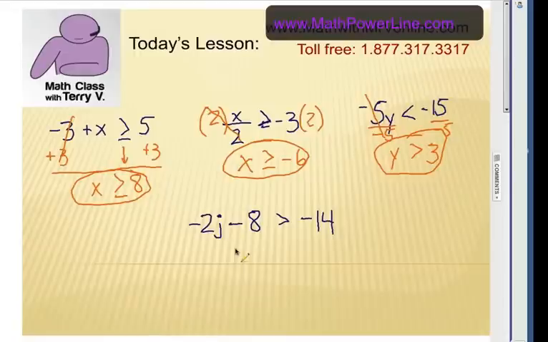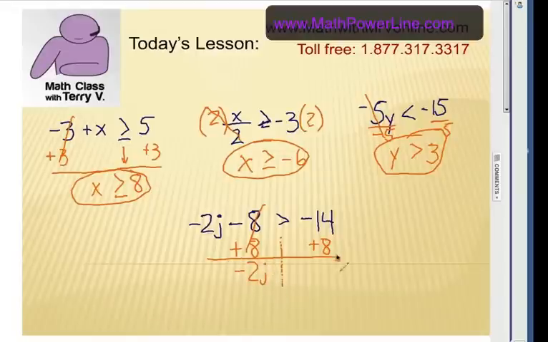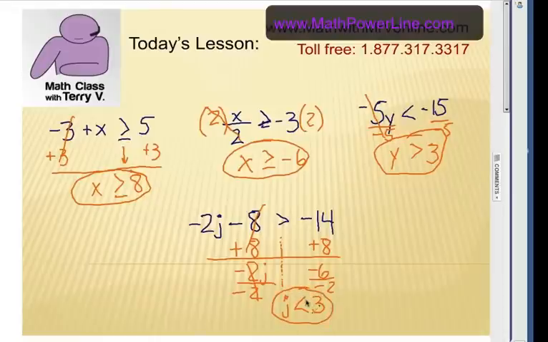Now, even these two-step equations, inequalities, the same rule applies. Notice how we have to add 8 first. And that's not multiplying or dividing. So keep the same symbol. In fact, I would just kind of leave that symbol up there until the final step. And then check to see which way it should go. So right now we have negative 2j over here and we have a negative 6 over here. So now we're going to divide each side by a negative 2 in order to get the j by itself. And don't forget the negative sign there. And again, the rule is multiplying and dividing by a negative. That is what we're doing. So now we're going to look up here. It's greater than. We've got to flip around and make it less than. That would give us a positive 3. So all numbers less than 3 and below, not including 3.